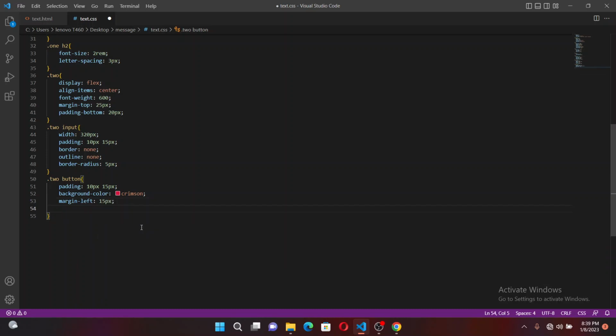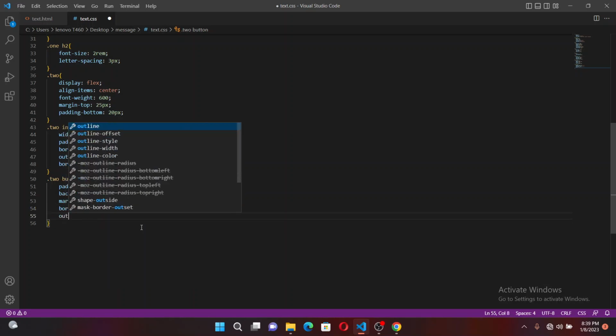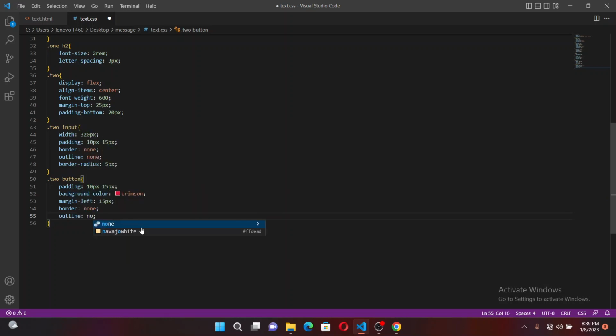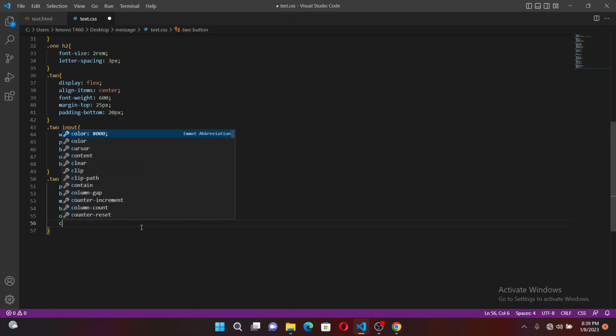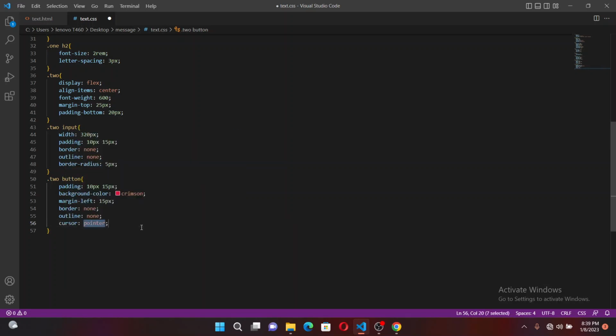After that, I'm going to set the border to none. Also, let's say our cursor to pointer.